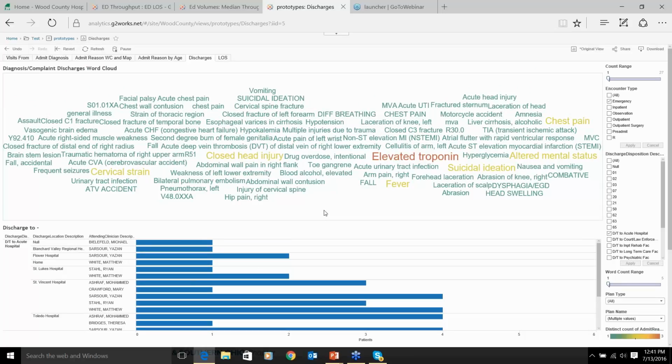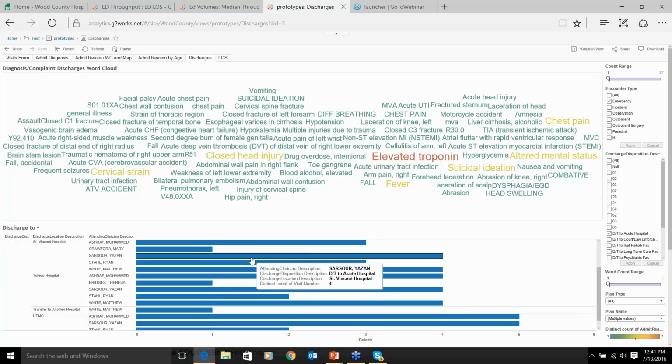And so we're able to break that down. We're able to break it down to where they went, who was the doctor. You've got a nice bar graph there that you can drill into all the patients, and you can start doing research. When we were looking at it, initially there was one that we thought was kind of odd. We didn't understand why they were being transferred there, so we found the encounter number. We went and actually read the note in this instance. So we went into Cerner and read the note, and it was the patient's preference. And it's like, oh, okay, well that makes sense.